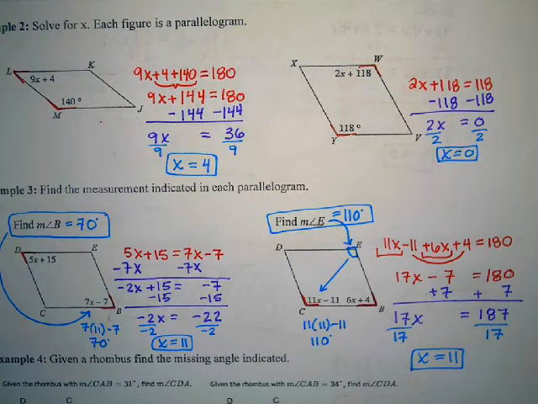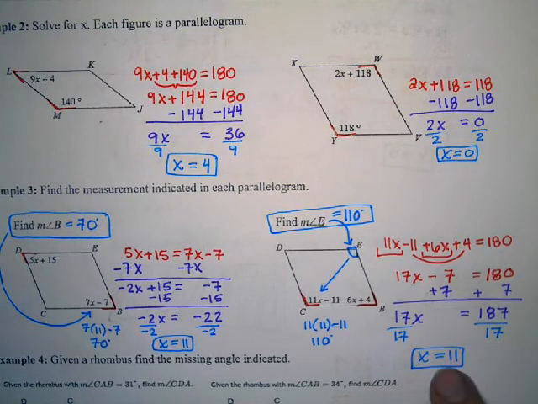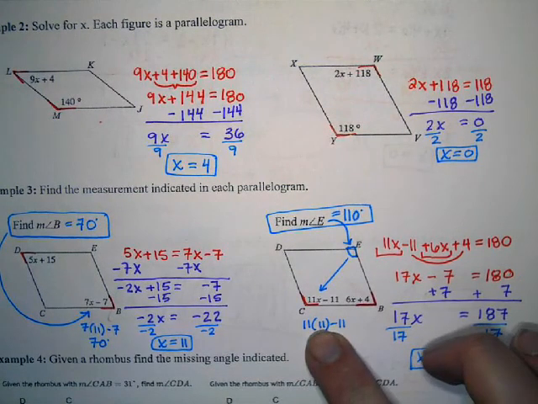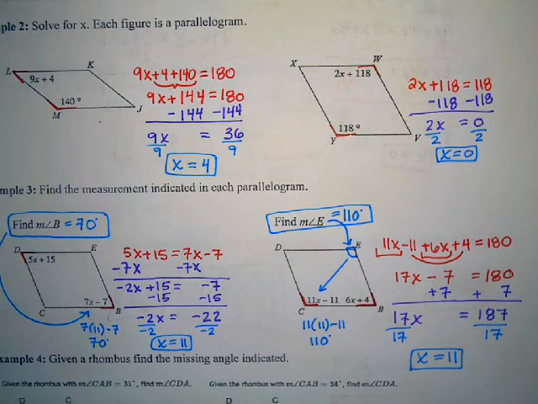Yeah, C. So C, you see how C and E are the same size. So if I plug it in here and I find it's 110, then E has to be. No, I know that. Like, how do you get those numbers? The 11 inside the parentheses. It just happened to all be 11s for some reason. I don't know why. So, like, X will be in the parentheses? Yep. So like if this had been a 9, you would just put a 9 in the parentheses.